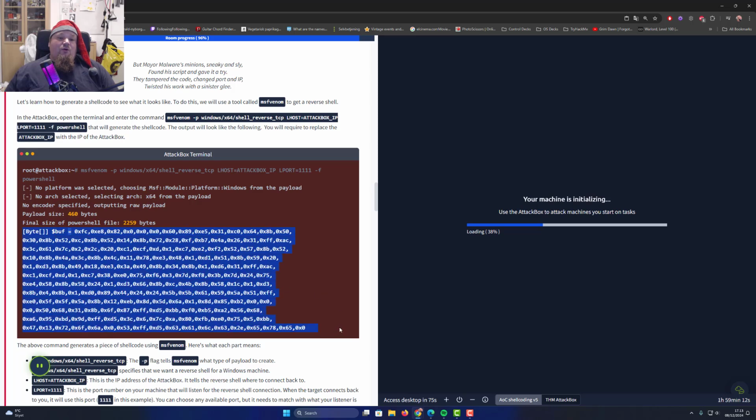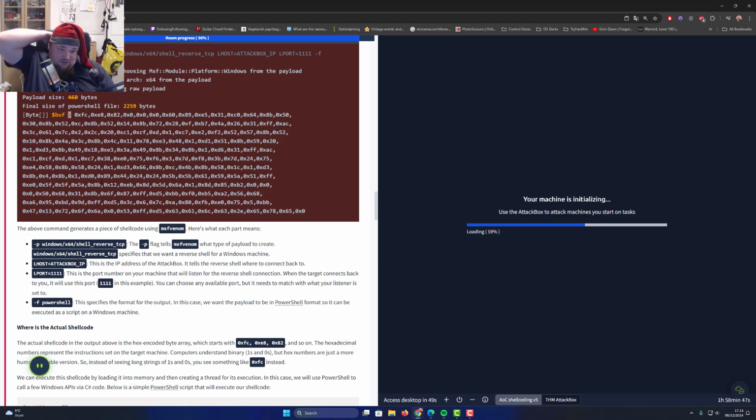All of this would need to be either copy-pasted somewhere and sent to the server we're trying to attack, or it can be saved as a file using the larger than sign at the end and typing a file name, to direct all the stream that this binary is creating towards a file.